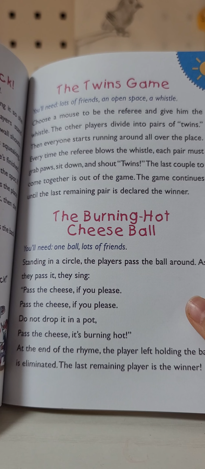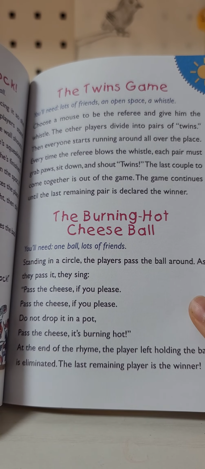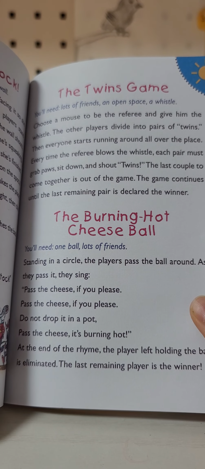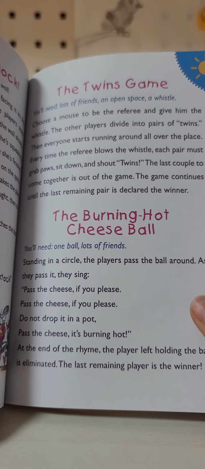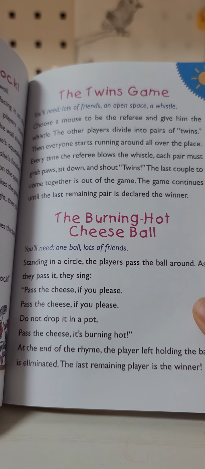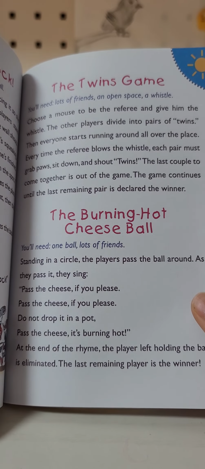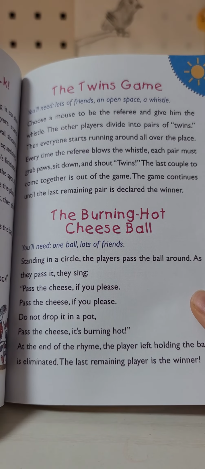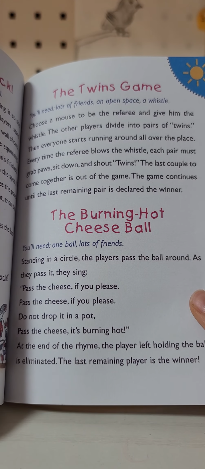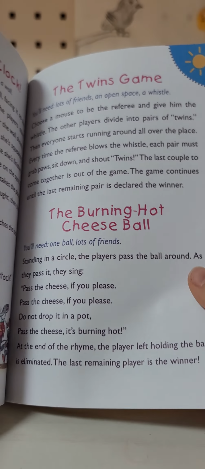The Burning Hot Cheese Ball. You'll need one ball, lots of friends. Standing in a circle, the players pass the ball around. As they pass, they sing, "Pass the cheese, if you please, pass the cheese, if you please. Do not drop it in the pot. Pass the cheese, it's burning hot!" At the end of the round, the player left holding the ball is out. The last remaining player is the winner.